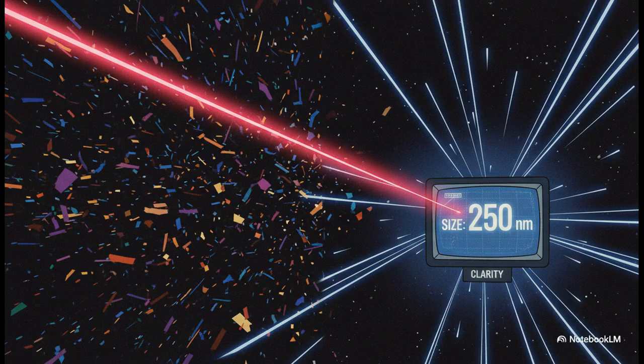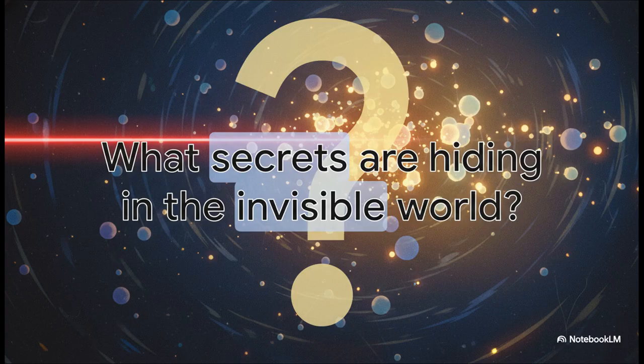So that's the real power of this technique, isn't it? It takes this chaotic, random jiggle of particles, something that seems totally unpredictable, and turns it into a crystal clear, incredibly valuable measurement of size. Dynamic light scattering really gives us this powerful lens to peer into a world we can't see. And it kind of makes you wonder, what other secrets are hiding in plain sight all around us, just waiting for us to shine the right light on them?